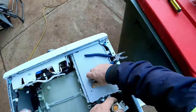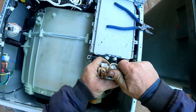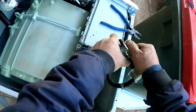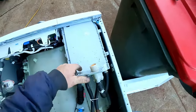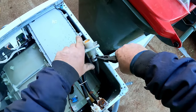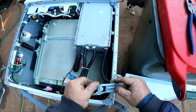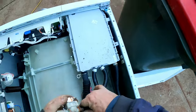Take that one off. I'll have to go out to the vice, I reckon. There we go. I don't need to undo that clip. And put that one back on. So you just never know what you're going to need. Bit of brute strength there. Put that back onto that. Yeah, that's not too bad. It's all right. Now we've got to try and get these off.